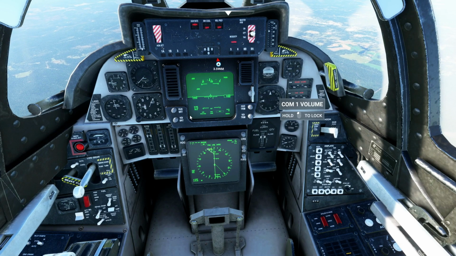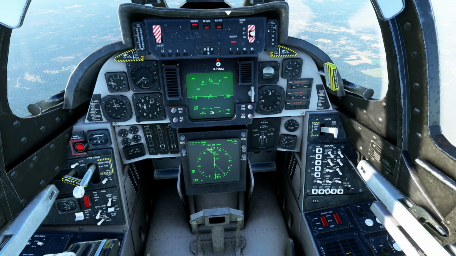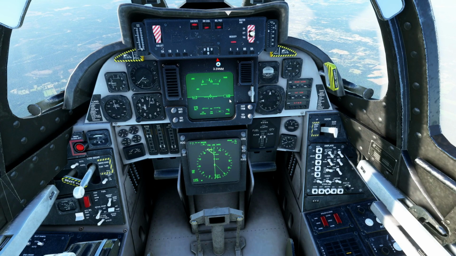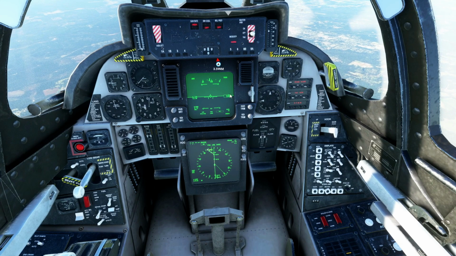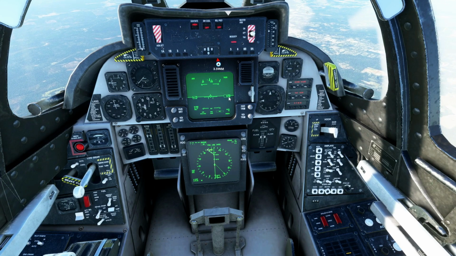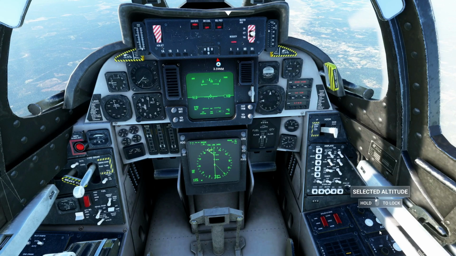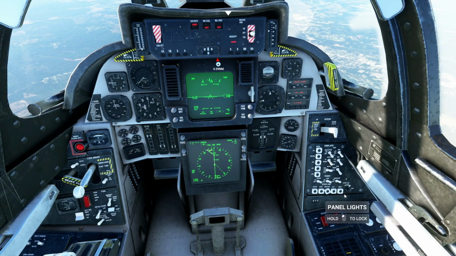But yeah, like I said, this catches very easy. This one used to, our approach one. Now it doesn't. A lot of times it won't catch at all. It'll be above you and come down, look like it's about to catch, and it doesn't. Then we have to adjust our altitude to get back under it and come back up slowly, and then it catches. So something to look out for.